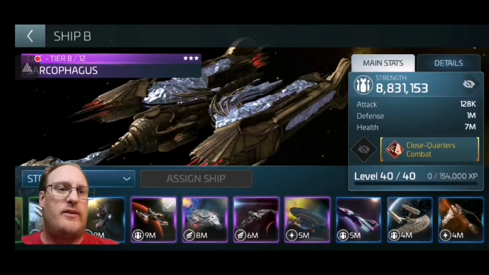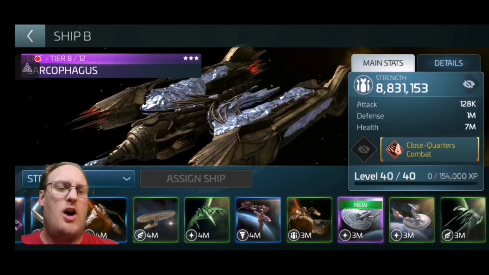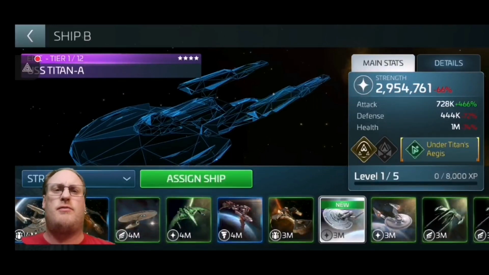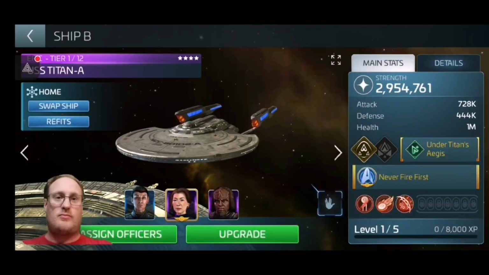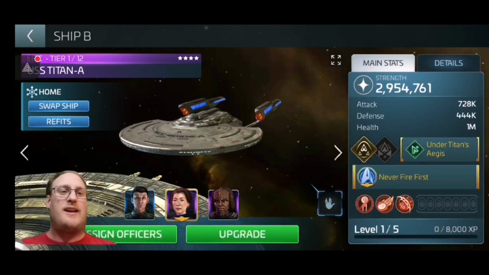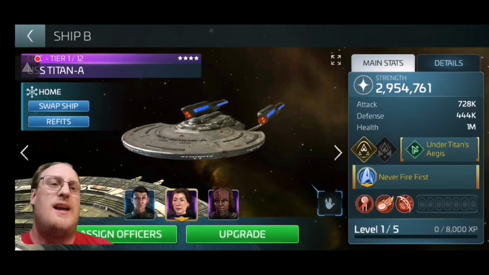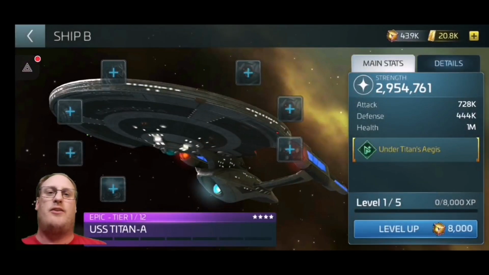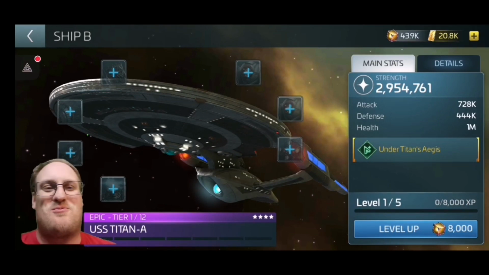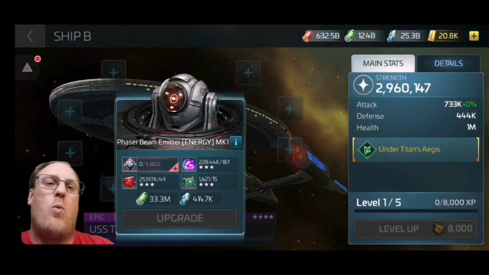Now, where is the Titan? Oh, she's down here starting off at 3 million. So, here we go. Titan kicking out the dock for me at 2.9 million. So we'll basically say 3 million. And let's have a look at the upgrades. Oh, we do not have any upgrades available. What a shocker. That's because I don't have any parts, of course.